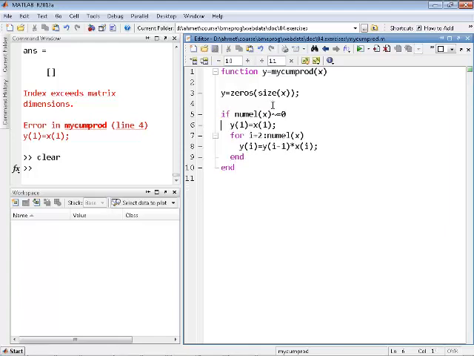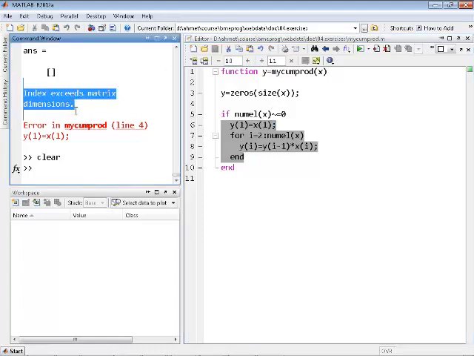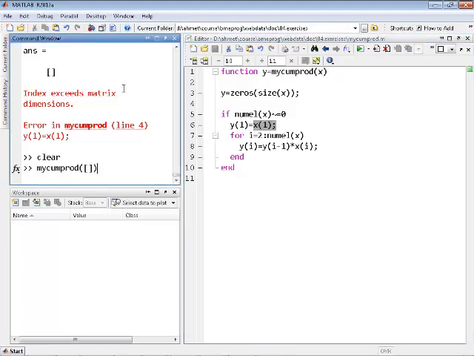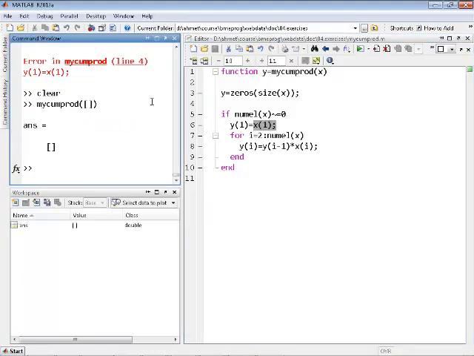Now I've safeguarded this chunk of code against the error that you saw. This error will not be shown again because I'm only accessing the first element of x when x is not empty. So let's run that function again, and you get an empty vector as a result.